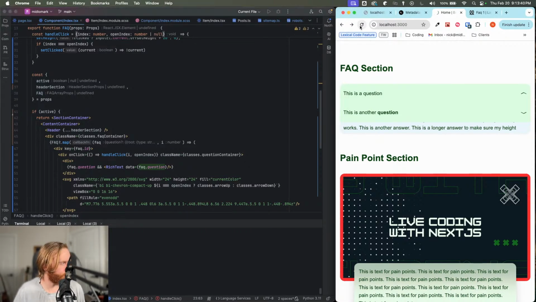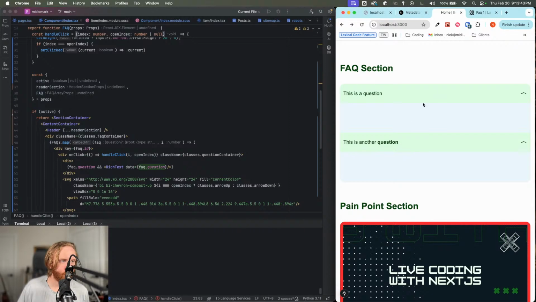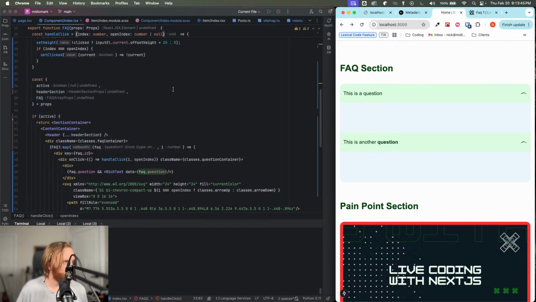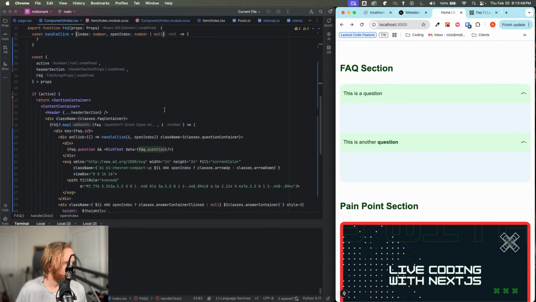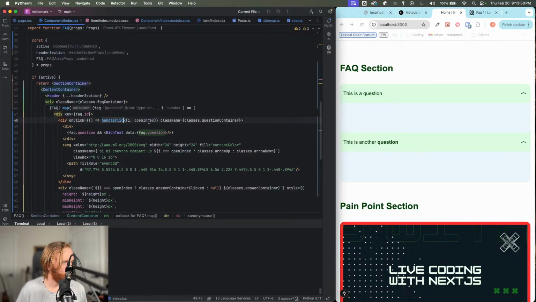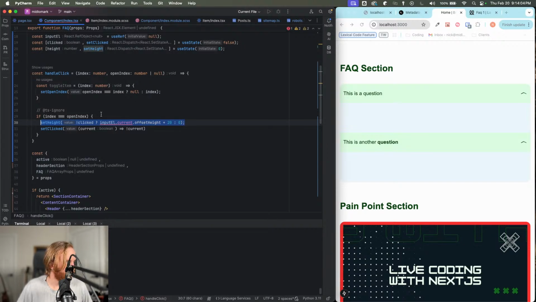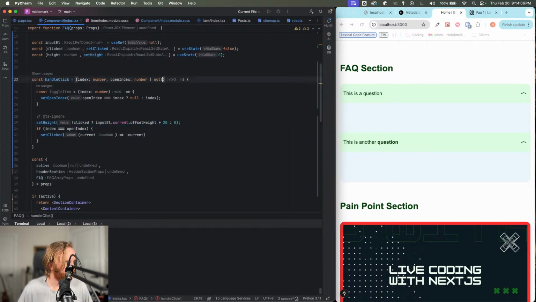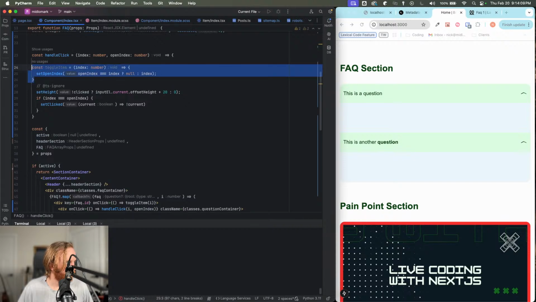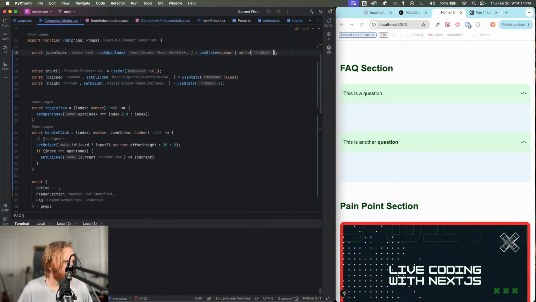Let's be honest, I don't really know what I'm doing. Okay. So, oh. Set open index. All right, so we're going to get rid of the null value again.